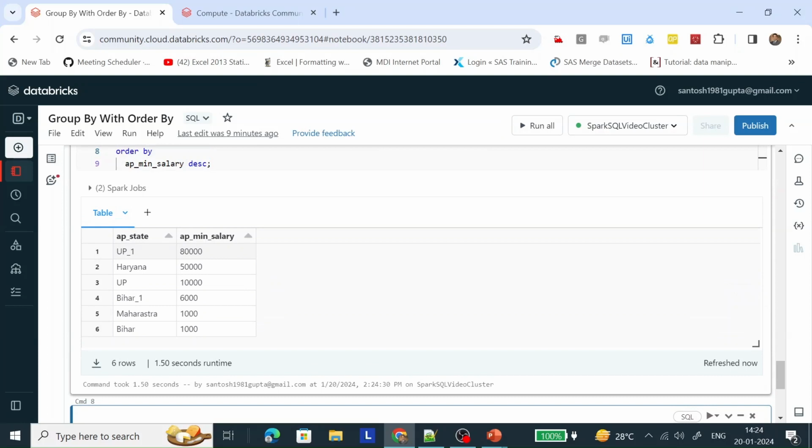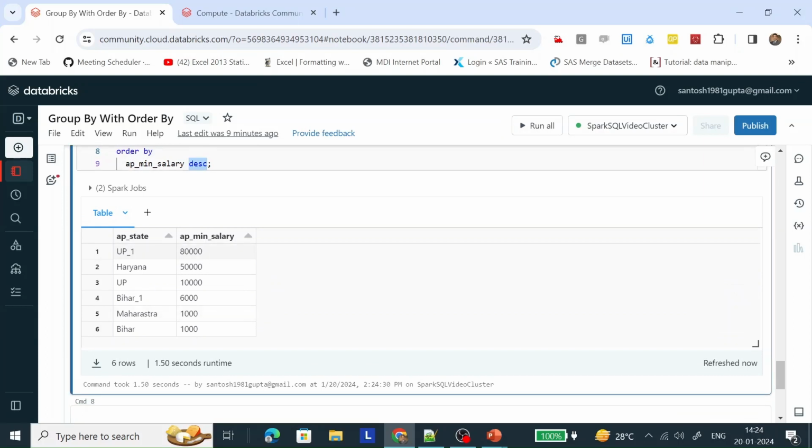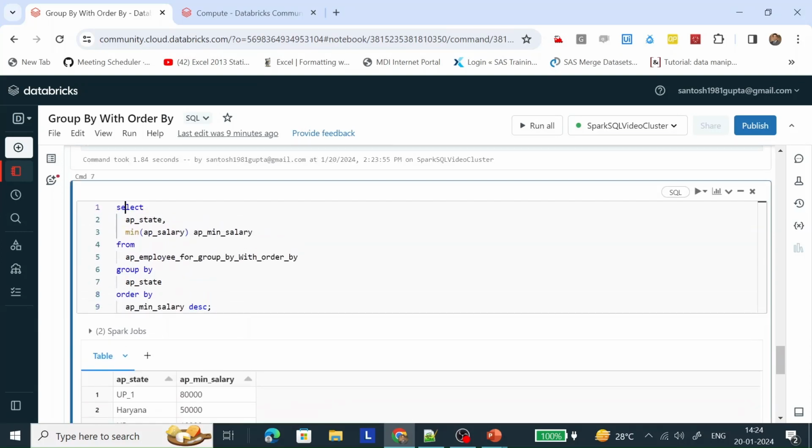So in descending order the minimum is from highest to lowest. Now let's see for the maximum.